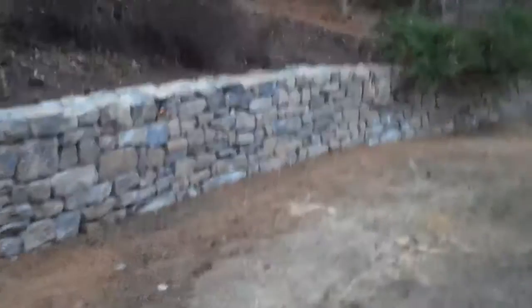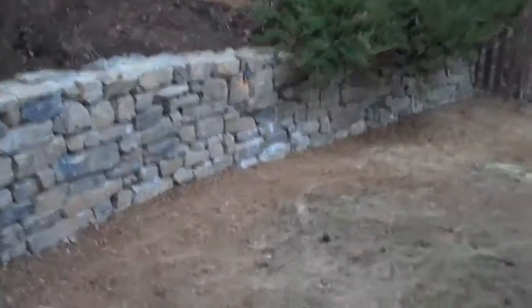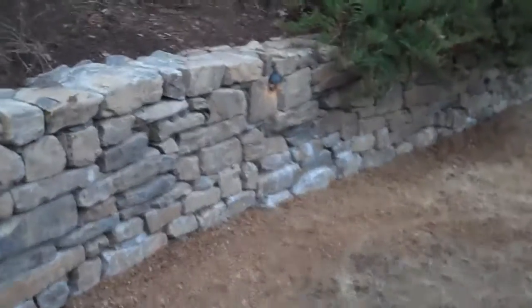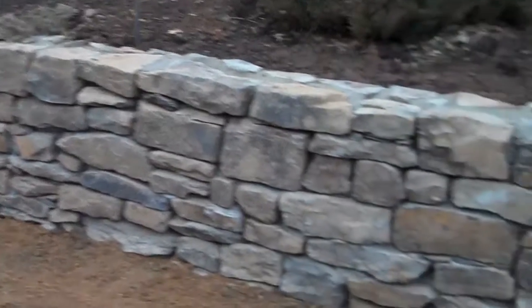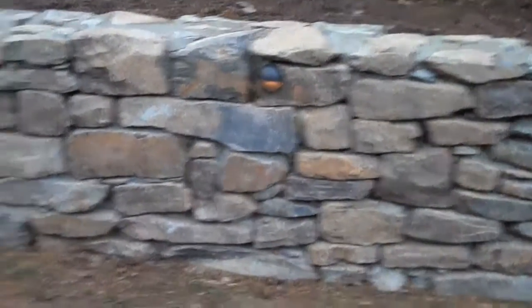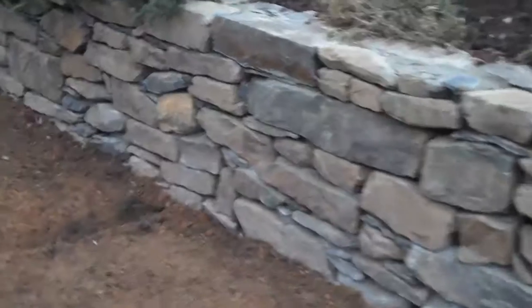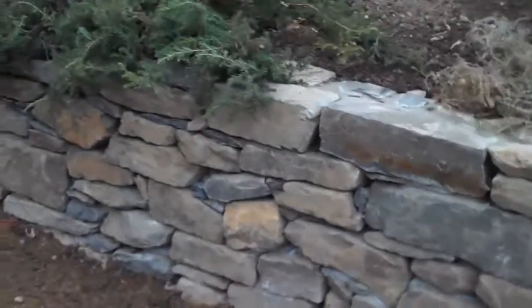Really happy with the final result here. And again, it's February 25th, so don't hesitate — if you're looking to get any hardscaping work done, it is not too early to do this. It can be done before you start to use the outside, so you can actually enjoy it come spring. And you don't have to worry about any trucks or any construction during the times that you actually are outside using your property.